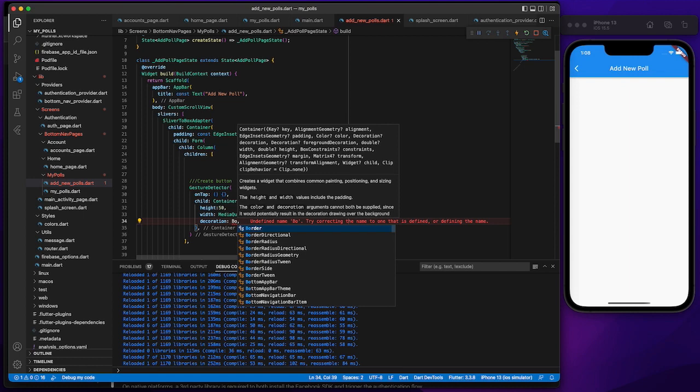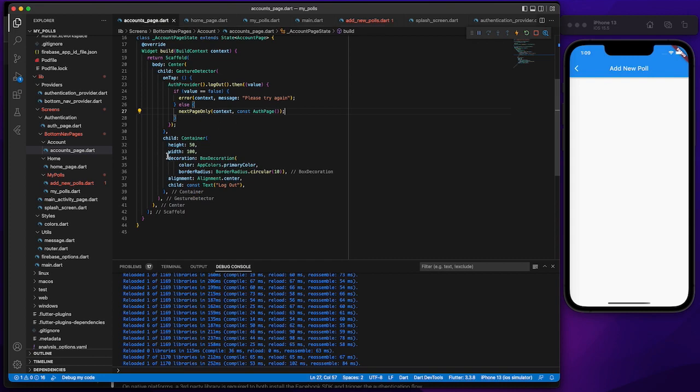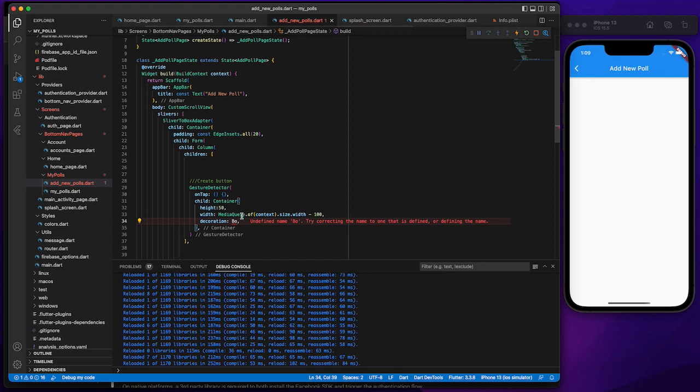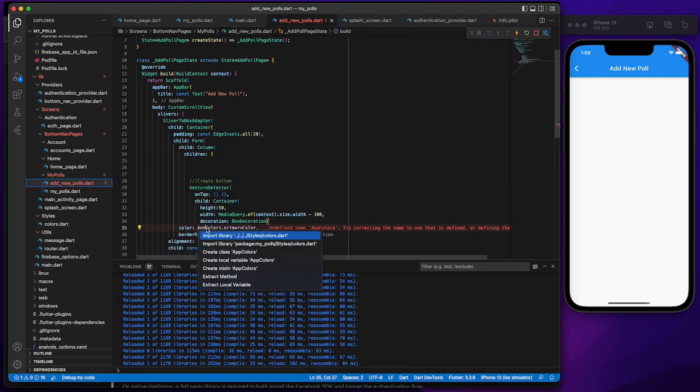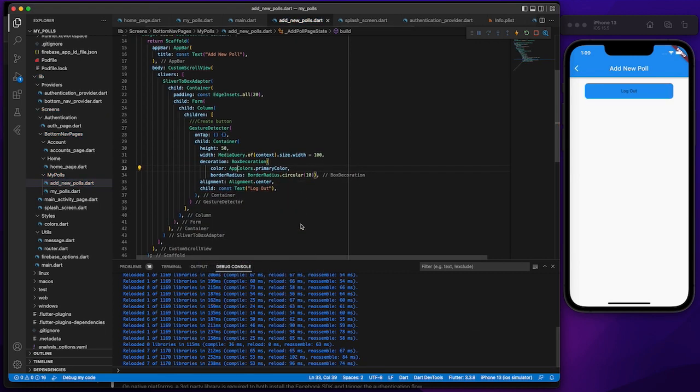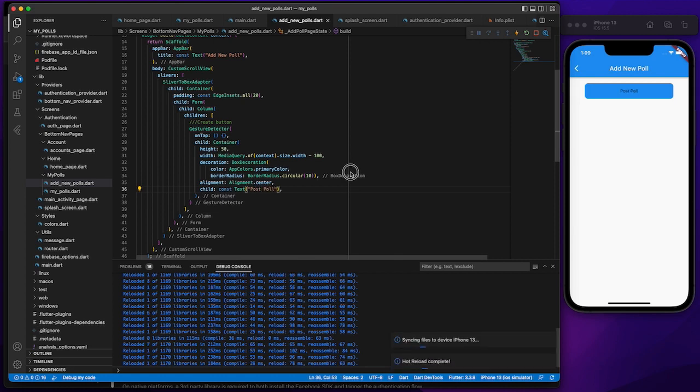I think the decoration is pretty much the same as what we already have inside our alt page. So I'm just going to quickly copy this guy. Okay, so yeah, we don't really need to be reinventing the wheel every time. So paste it, import the color. So the only thing we need to change is changing this guy to post pool. All right, okay, pretty much cool. So we can now move on to creating the various form fields that are needed for this guy.